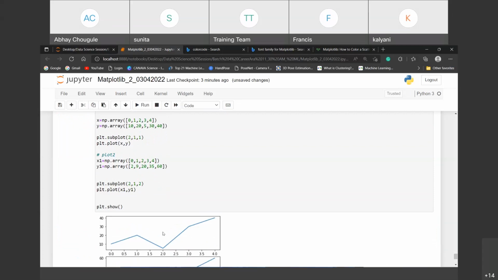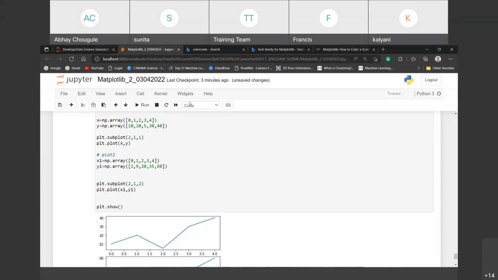We only have a single column here. Single means single column structure, and only one graph. We are passing here two rows, one column. You got the point here? Yes. Are you getting my point?